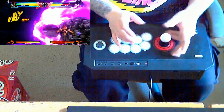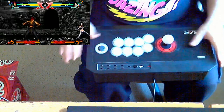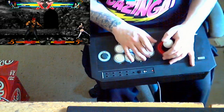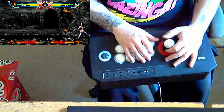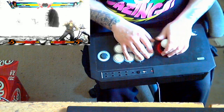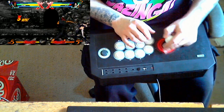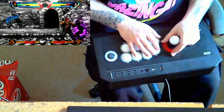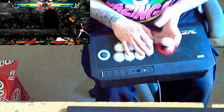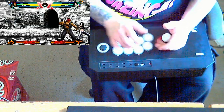But like I said, the buttons are really sensitive on this stick, so I haven't had the pleasure or displeasure, I guess you could say, of using the Mad Catz fight stick, the tournament edition or anything like that, because some people said it's not good, some people said it is good. I remember when the regular Street Fighter 4 stick came out, there were a lot of people online saying it was made with Sanwa parts, and when it came out it actually really wasn't made with Sanwa parts. So that was a big upset to a lot of people.